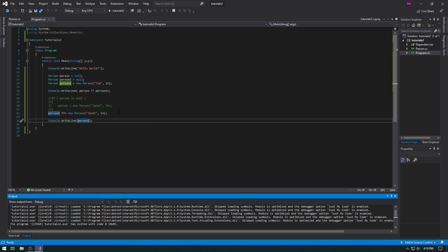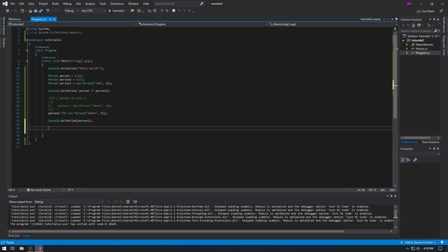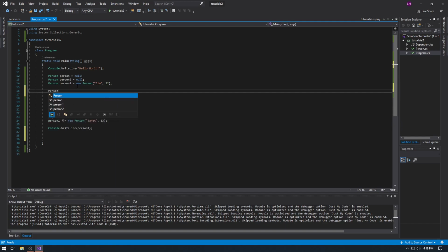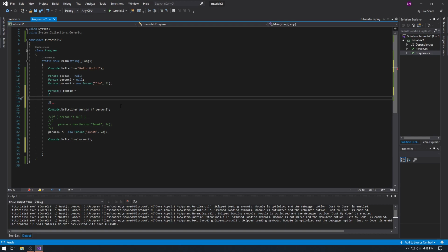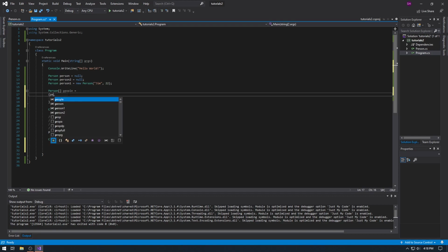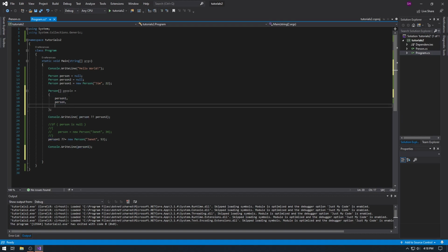One more thing, right? You could create yourself a list, right? Imagine this. You have a list of all these different person objects. Maybe it's actually an array. Let's say person... Oh, look at that. Visual Studio no longer says persons. It says people. It's really nice. So now we can put person, Person1, Person2. Alright, so now we have all these people.